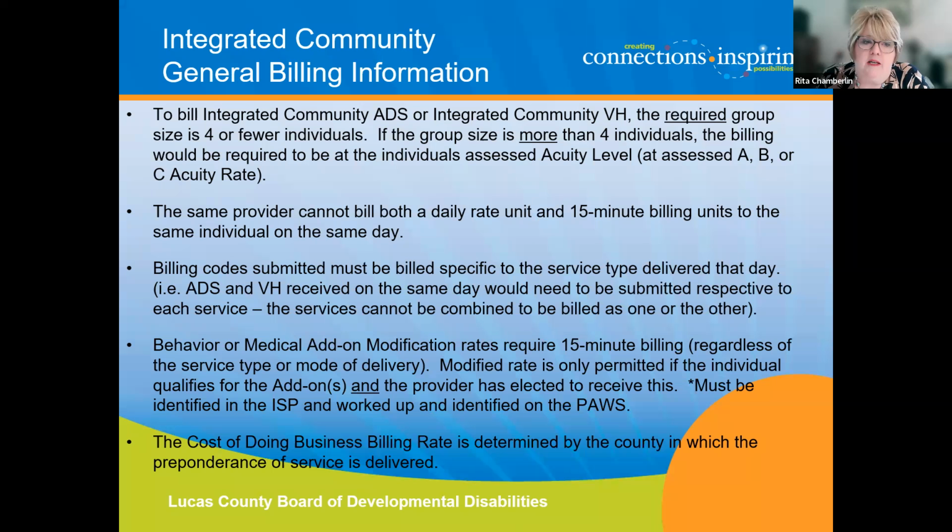The other thing is the cost of doing business rate. The services have a different rate based off of the county cost of doing business, and that's not going to be where the individual's waiver is from. So the individual could live in Lucas County, but if they're going to do any type of community ADS, community vocab, or even in-facility services in another county, you have to bill it based off the county where the service is delivered. As an example, I'm going to use Sarah here.